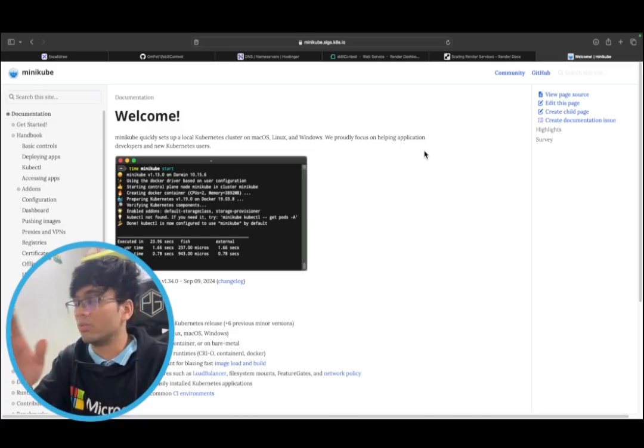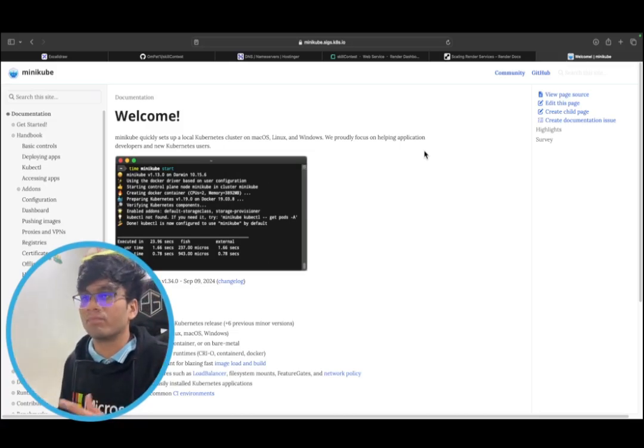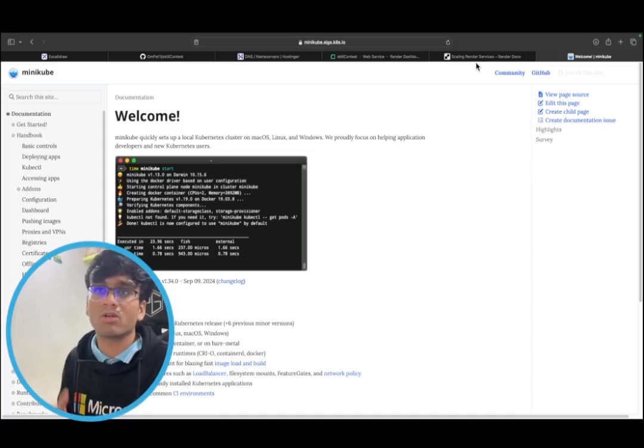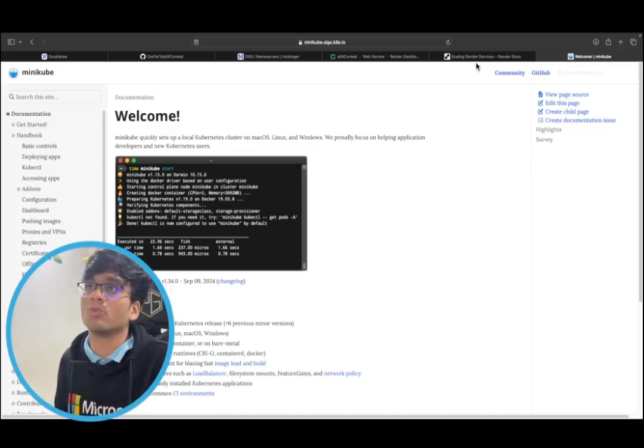I'm again moving on to more complex things. But if you want to refer, you can always refer to the documentation. I'm a big fan of documentation. Minikube, Render, and Kubernetes have really, really good documentation to work from. You can go there and read day in and day out, and still you would not be able to read even 10% of what exactly these things are.